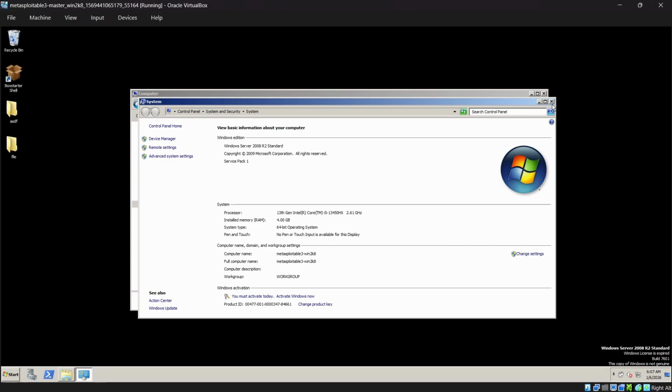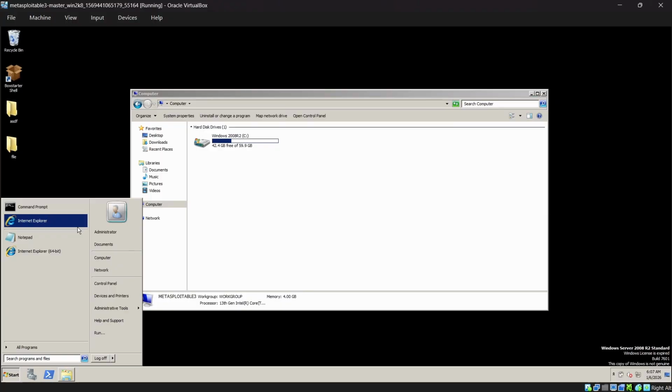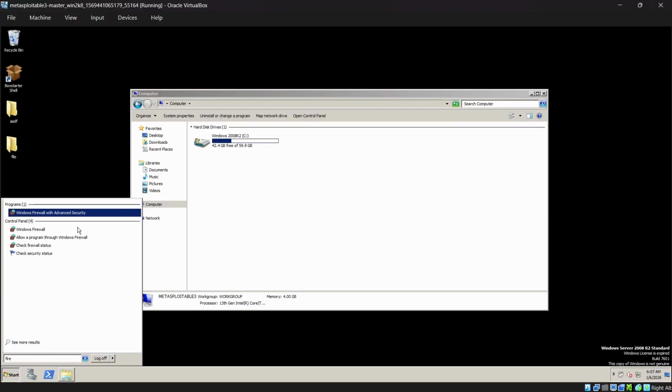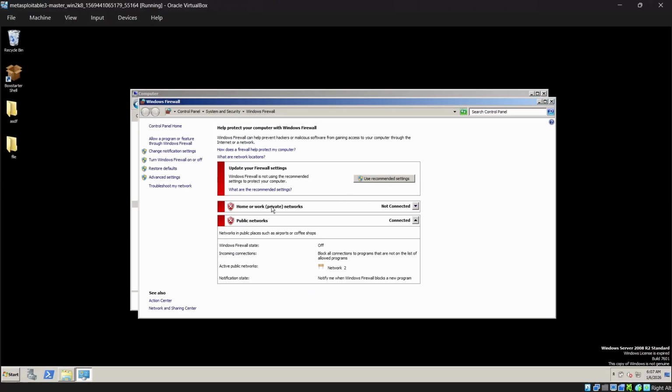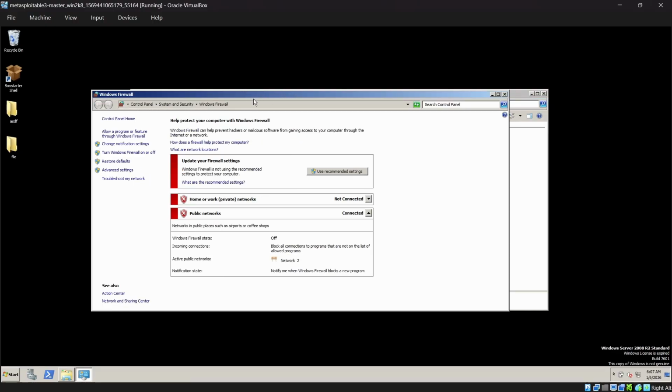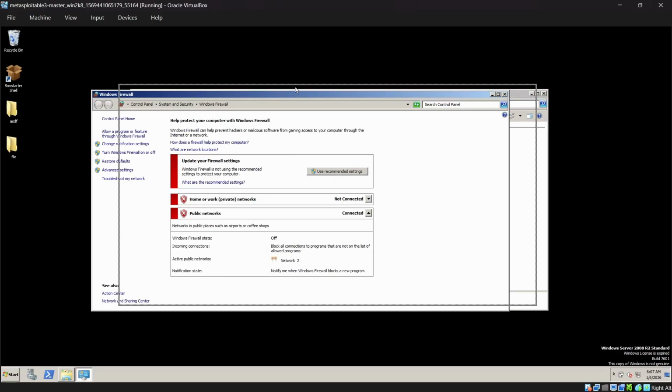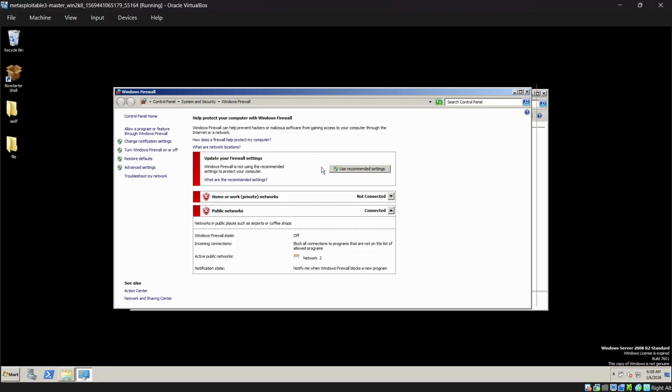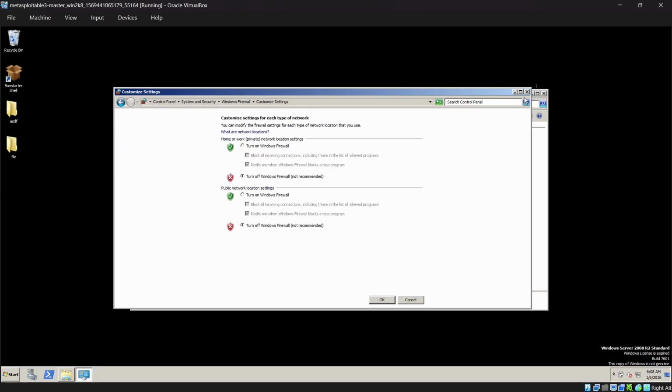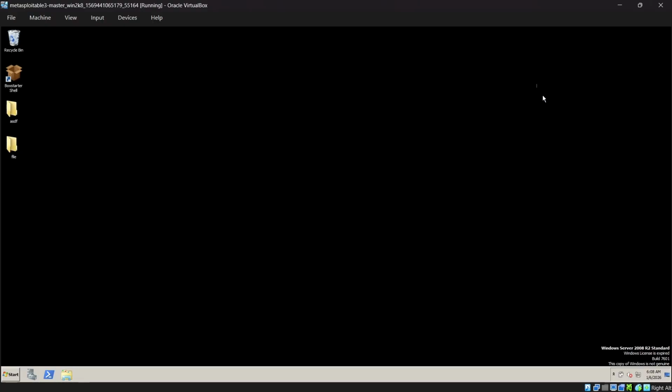Right. So you can go to the firewall settings and turn the firewall on or off, based on how you want to explore the services available in this particular virtual machine. If the firewall is turned on by default, then I recommend turning it off for a smooth experience of exploitation. So yeah, once you turn off these firewalls and all those things, then you can start performing exploitation on this.